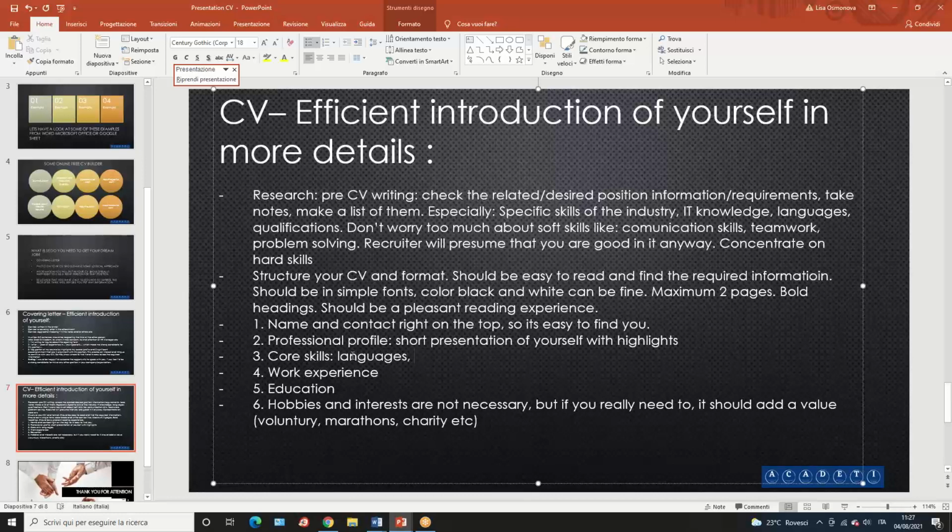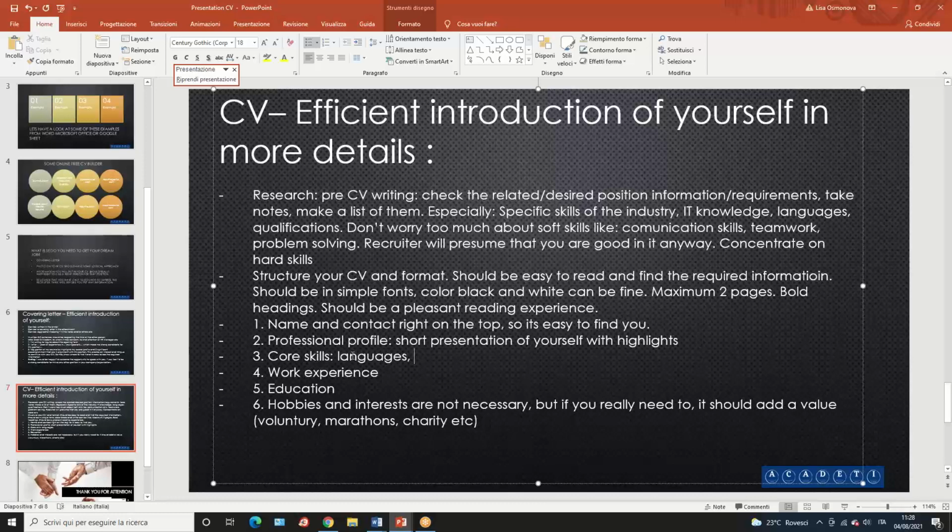It's not so important. You remember I said the soft skills, they already consider that it's automatically that you are responsible, that you are punctual. But more important are the hard skills, like IT skills, languages, and the specific work.